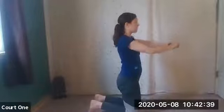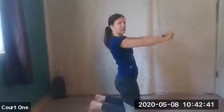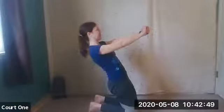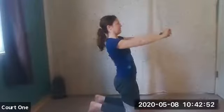And then we're gonna try to keep our torso from our knees all the way through our crown in one straight line. And when you're ready, in any amount, hinging back towards your heels, keeping your torso nice and long, your ribs are knit into your body, your crown is lengthening up, and exhale, coming back up.